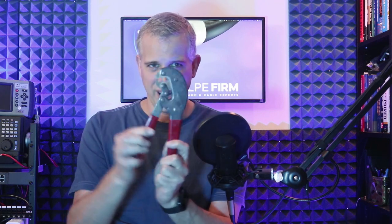Crimp-on and twist-on connectors really should be illegal in my opinion because they will eventually cause problems. They're often used by contractors and homeowners because they're really easy to install. Crimp-on connectors require a crimp tool — it's a cheap tool and a cheap connector. Twist-on connectors just require your hand because they just twist right onto the coax. Twist-ons are arguably the easiest to use, which is why they're so frequently used, and they're also so frequently poor to use. Really, really bad connector to use.